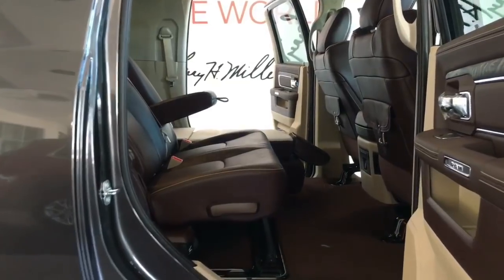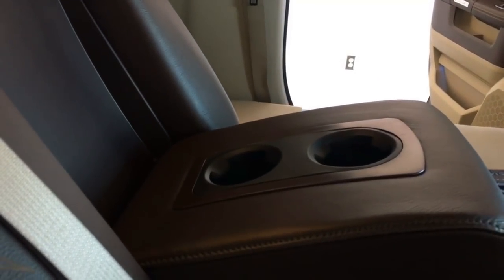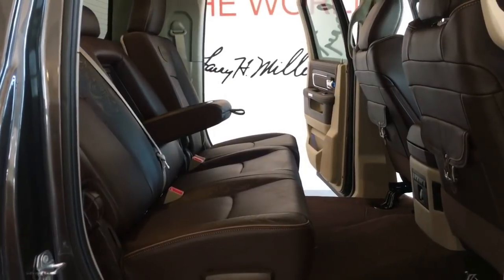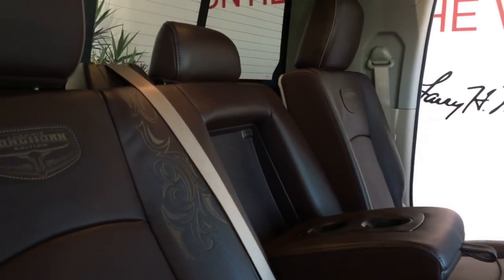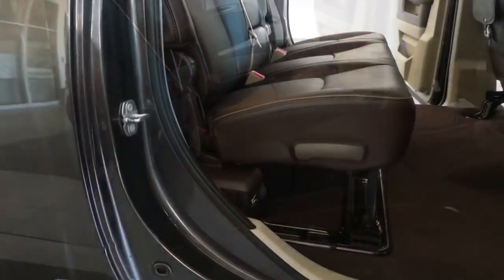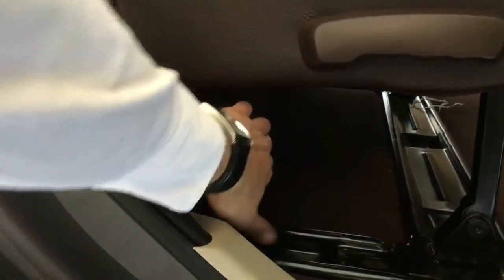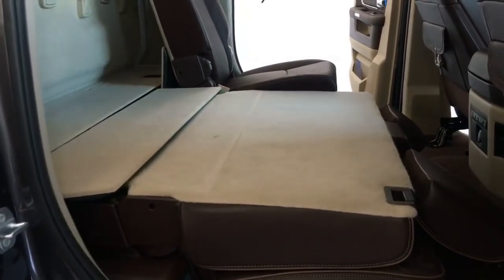I'm not sure of the degree but it's not 90 degrees. From here you can also see the actual wood grain that you have in the door panels — this is actual wood. If you want to carve your name in here you can do that, but I don't suggest it. Then here you have your armrest with two cup holders. From here you can see the seat that is actually reclined and the one that's not — you can see how much angle you have to lay back and relax. What I'll do next is go ahead and drop both of the seats so you can see how much of a flat surface you actually have. All you do is pull on this lever and you'll see the seat moves forward. Give it a little nudge — nice and flat. That's just one side; it's a 60-40 split, so that's your 60 percent of flatness.